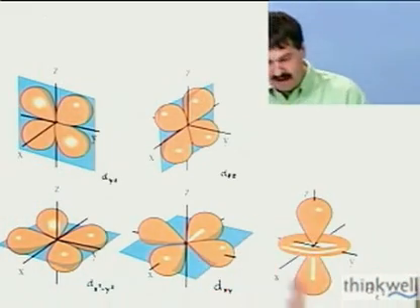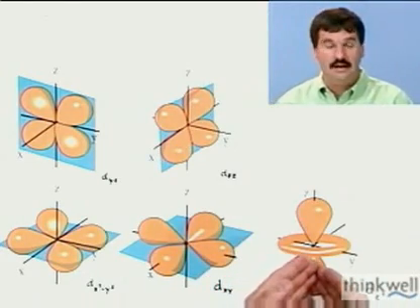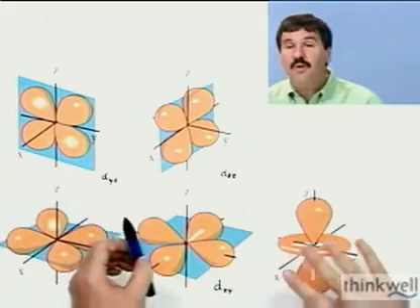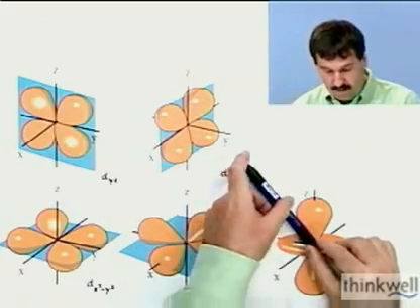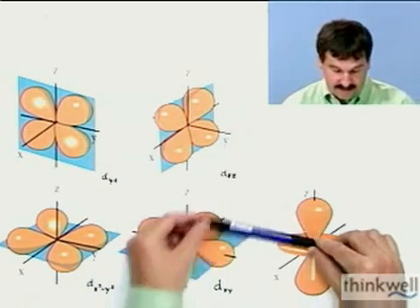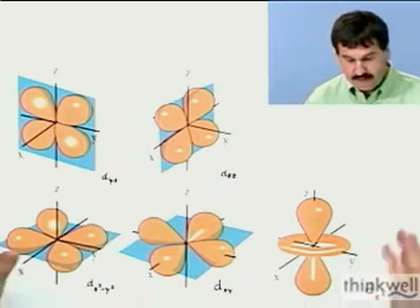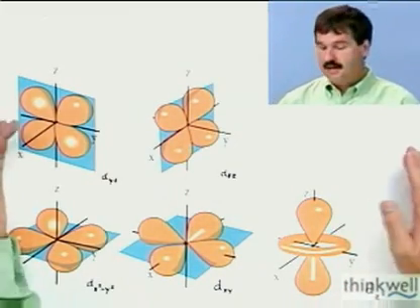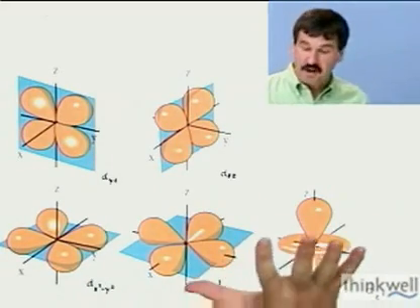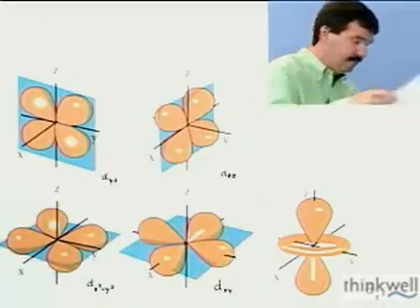What about this guy down here? Well, that's a harder one to see. We no longer have a nodal plane. In fact, we'd have a nodal cone, if you would. There are 2 angular nodes here, though. One of them is that angle, where you won't find any electron density. The other is this angle, where you won't find electron density. So, a common feature of all d orbitals is that they have 2 angular nodes, and that there is a total of 5 of them.